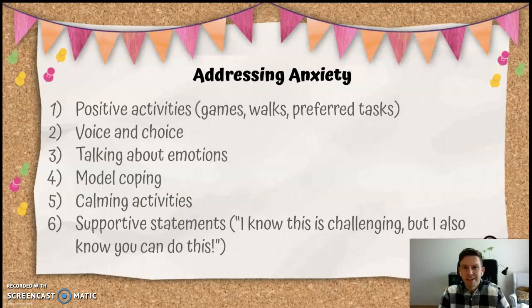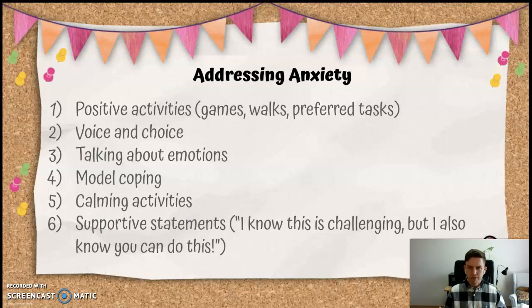While in remote learning, anxiety is high for everyone, and there's going to be instances of stress for all students. So we want to make sure that we're building supports into the environment that address anxiety. So that would be having positive activities integrated throughout the day. That could be games, walks, preferred tasks, things that make the child feel successful. Along those same lines, voice and choice, allowing the child to say what they want to do or choose among a range of options. This goes back to the menus that we talked about earlier.